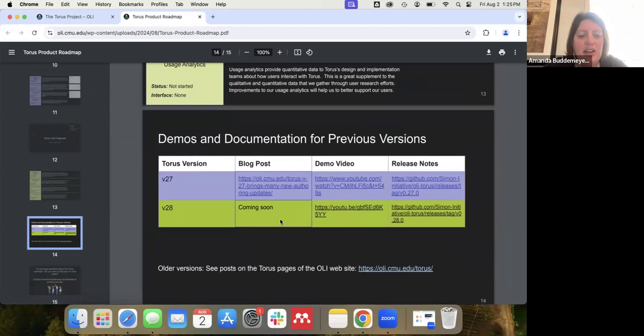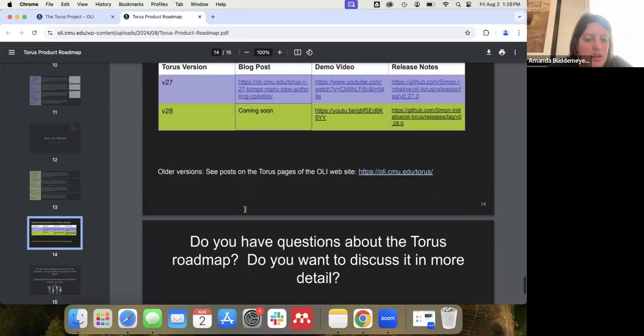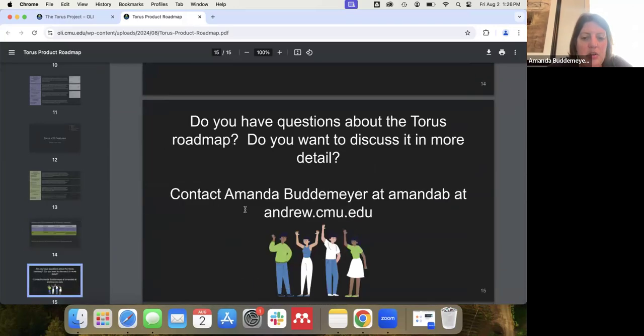For version 28, we're actually not going to have our blog post until next week, but when I send your follow-up email after this meeting that has the link to the meeting recording, and of course I will fix the thing I apparently didn't post on the Torus community website with resources, by then the blog post that is probably the most human readable description of version 28 is going to be up on our site, and that will also be linked here. And you can always follow up with me with any questions.